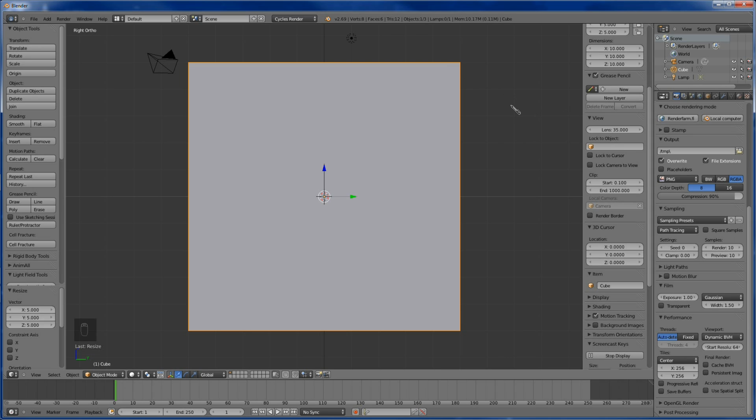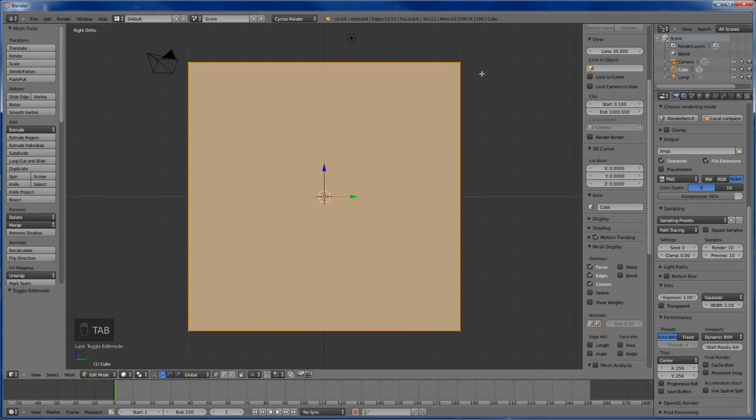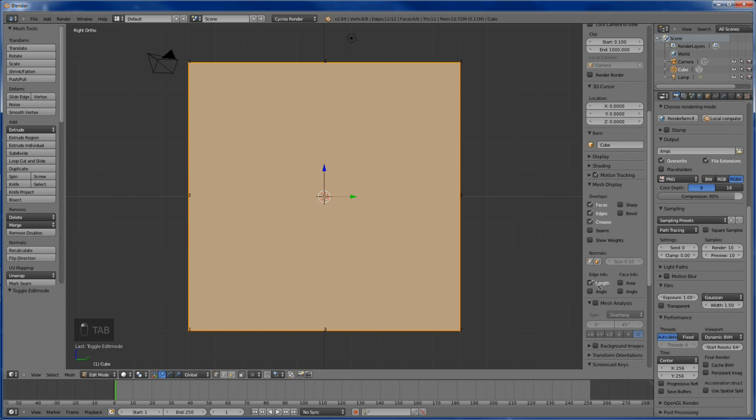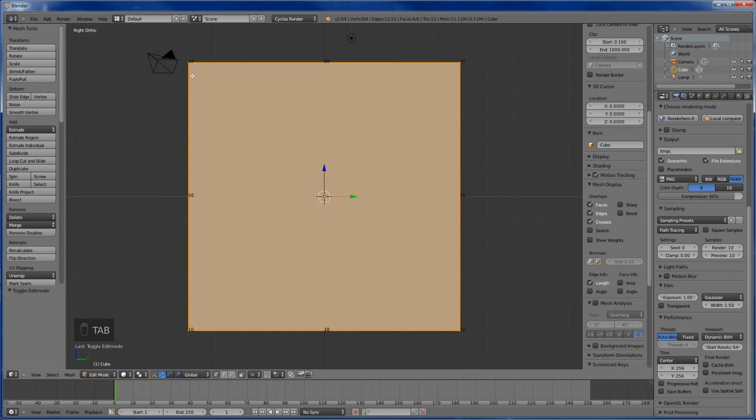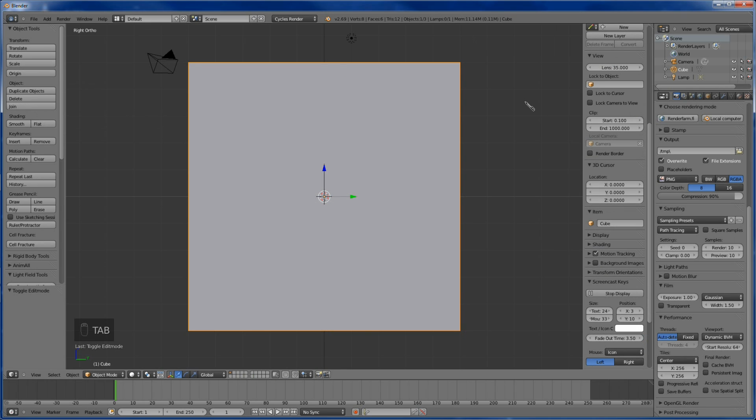So something I want to show you here. I just scaled this up from 2, which is the default units, to 10. But if I go into edit mode and display the side length, it's only 2. And I think that is a problem. So what you have to do is in object mode you hit Control A and accept the scale. And then when you go in and look, you can see the sides are now 10. So that's 10 units, whether it's meters or whatever it is, it'll be 10. So I think that's an important piece of the picture.